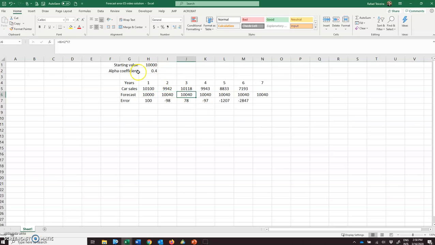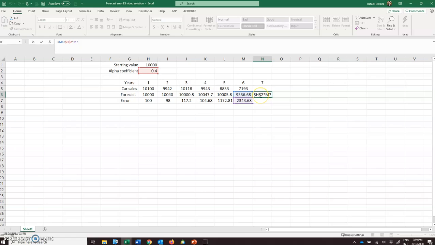What's the problem after we move from here to year 3 is that we have to lock the alpha coefficient, because as we move the formula it keeps moving this cell to other cells. So I have to lock cell H2. So I click on top, I go to the formula here and click on top of H2, which is our cell, and then press F4. Now it's locked. Now I can copy the formula to all other cells, and just to make sure that it is using the correct cells.